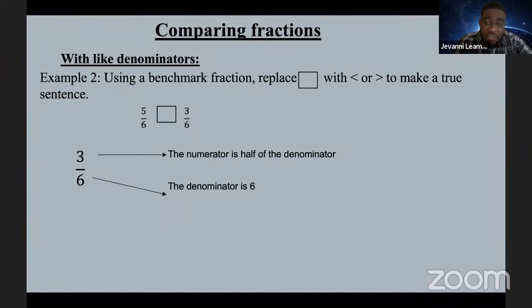All right, it's half of the denominator, right? So half of 6 is going to be 3. That means the entire fraction of 3/6 is basically a half, right? So now out of 5/6 and 3/6, what sign should I put in between them right now? Should I put the less than sign? I only have 2 options, the less than and the greater than. So which sign do you think I should write in that little box right there?